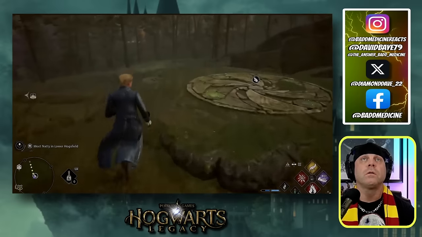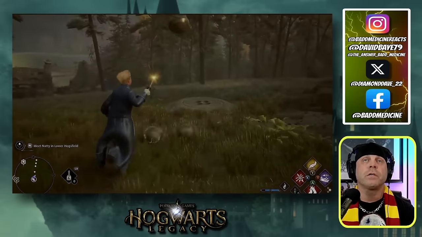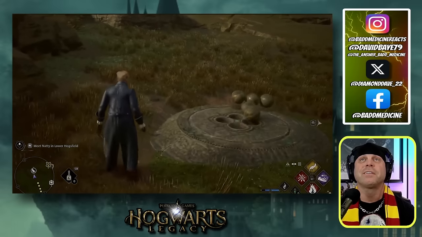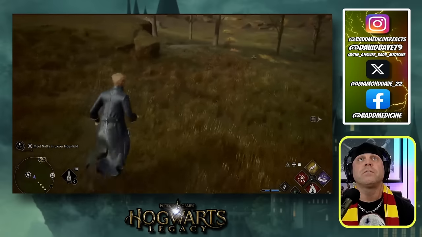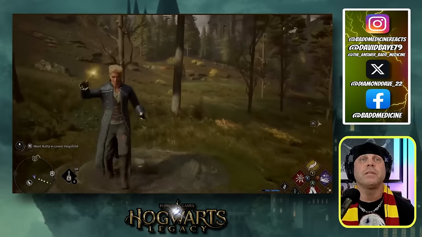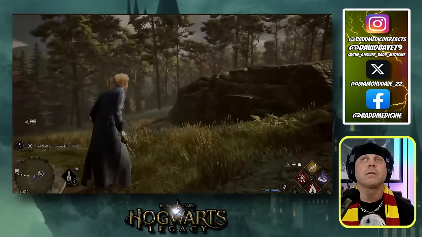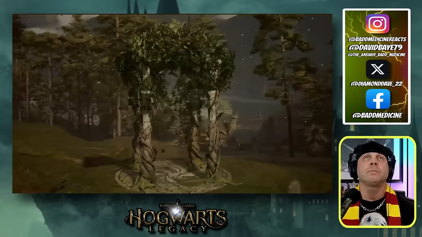Super cool. Okay, where were the other ones? There's the stones over there. I'll call them stones instead of balls so it doesn't sound weird. There's one more, wasn't it? Over here somewhere? Yep. It's crazy how some of these Merlin's trials feel like they're super easy, and some of them felt like they were pretty complicated. There it is. Nice. Cool.